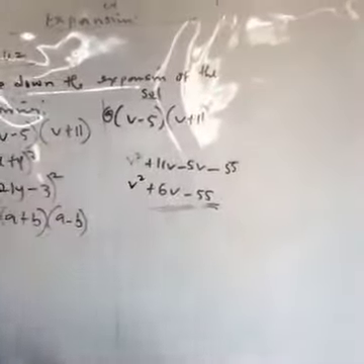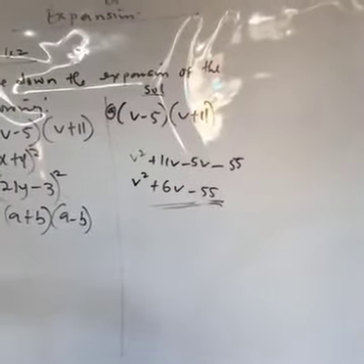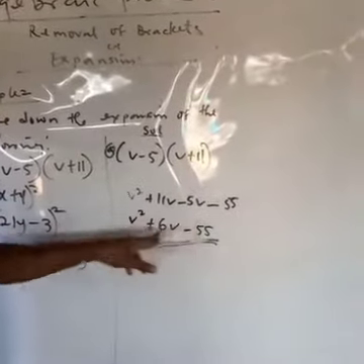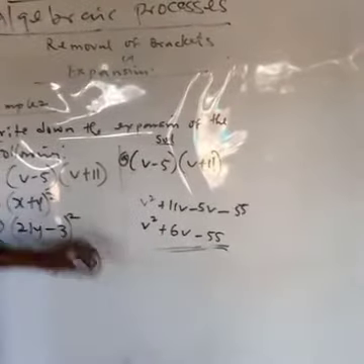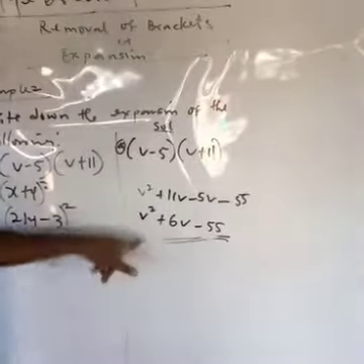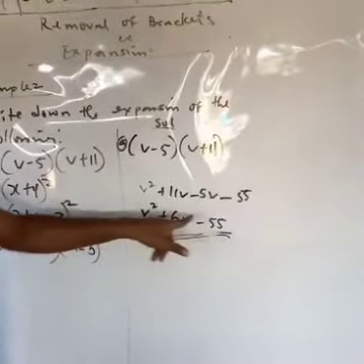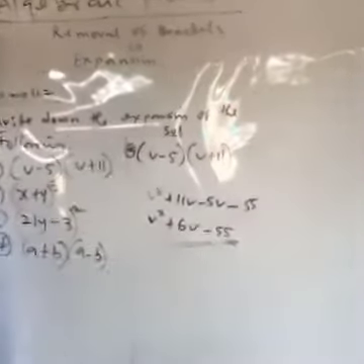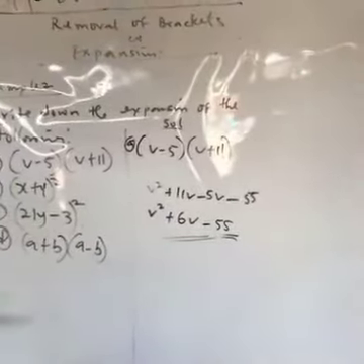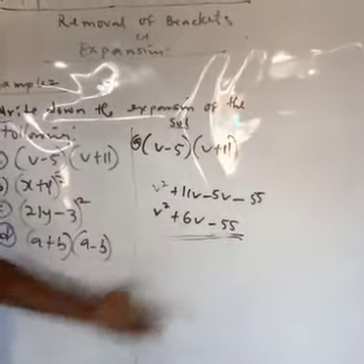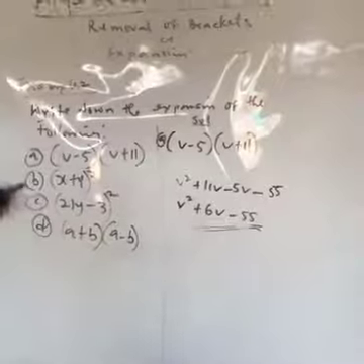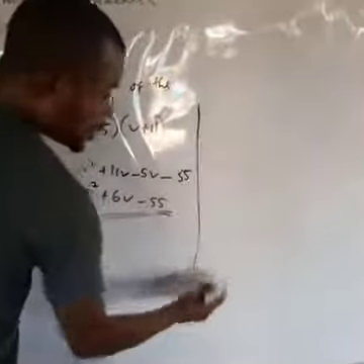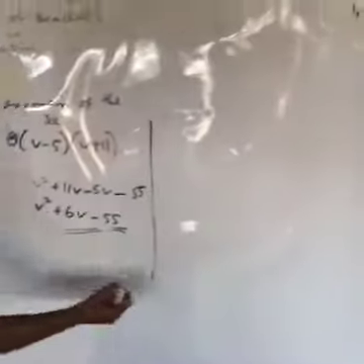I think from here we cannot go beyond this. As you can see, all of them are quite different. They are not the same. This one has power 2, this one has 1. This is a good example of a quadratic expression. The highest power is 2, then 2, 1, 0. So that is all about that. I believe you quite understand what I am teaching you. Alright, let us quickly solve the B part of the question. The B says what?